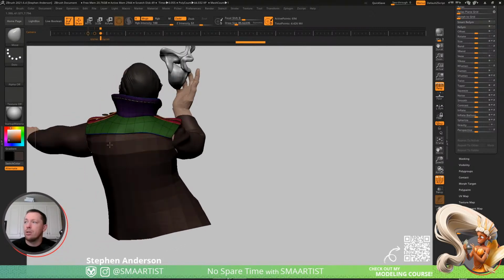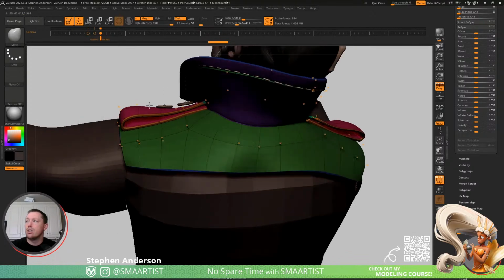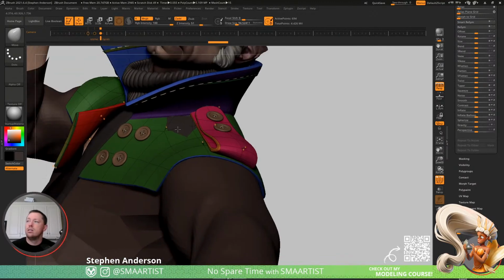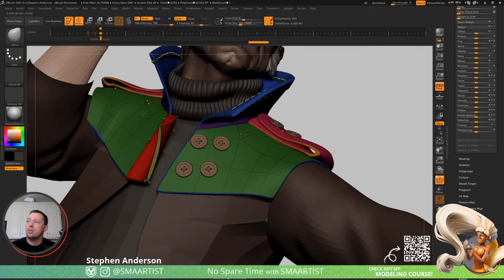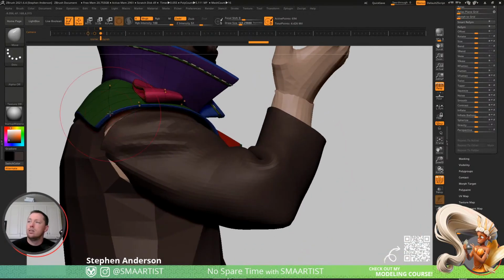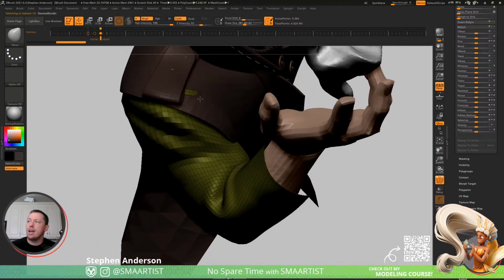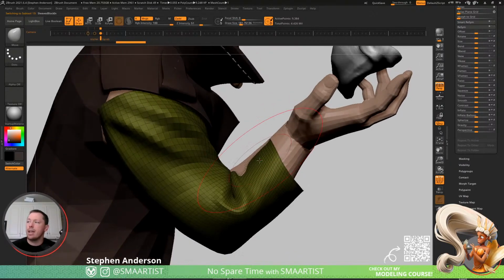I'm going to go through and fix some form issues here, adjusting this a little bit so that it fits the idea and the energy of the arm drawing back, holding up this flame.